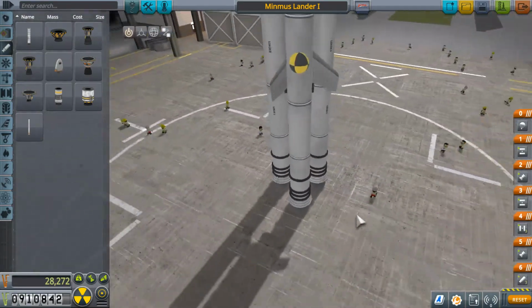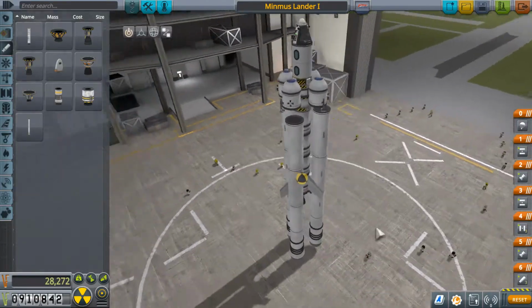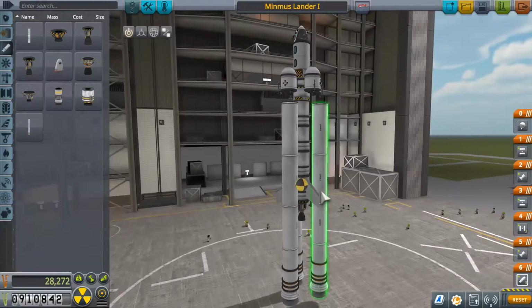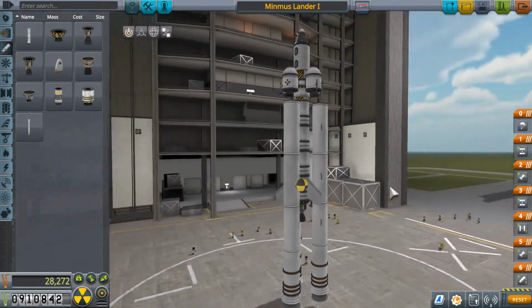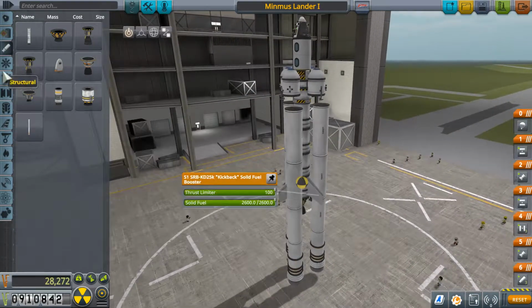I should zoom out. There we go. It seems like a recipe for disaster, but I'm not sure exactly why. It means this is not going to be very good at gimbaling, is it? Maybe it is, I don't know. We have a reaction wheel, so maybe we'll be okay.